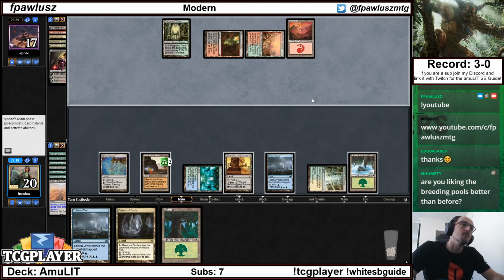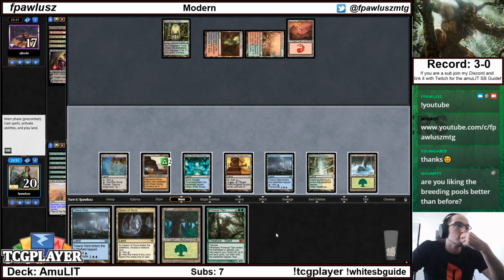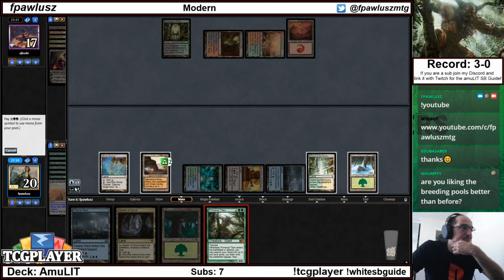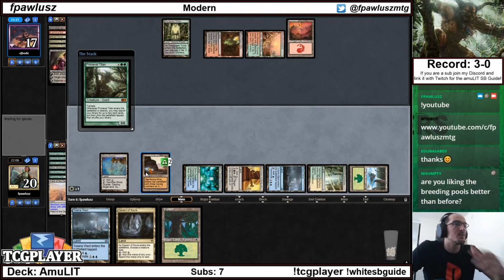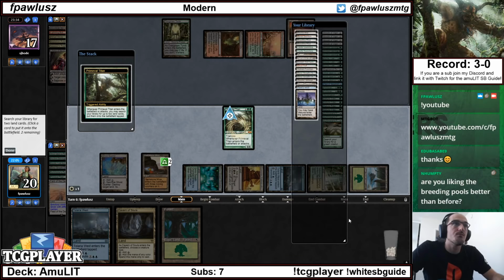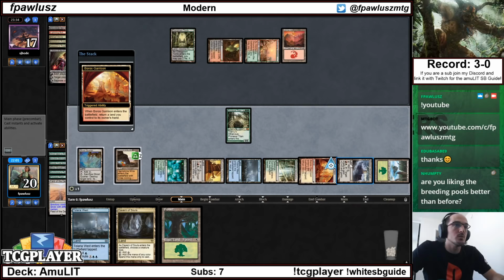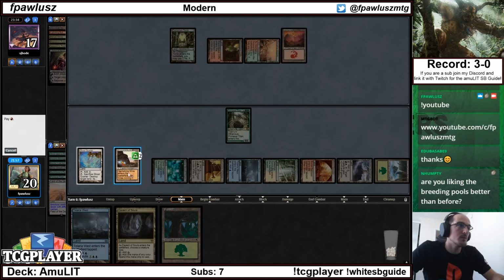All right. My opponent's fighting the fight. Not gonna matter at all. Garrison Stronghold, Bound Stronghold, play, paste.